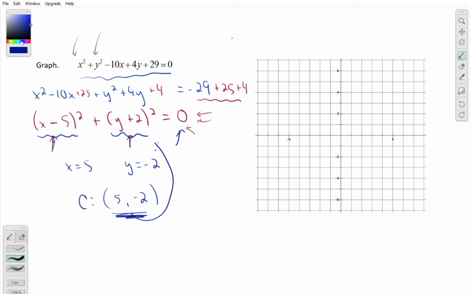And that point is the only solution to this equation. So the graph of it is over 5, down 2. The graph of this thing is just a single point. The only point in the coordinate plane that satisfies this equation is this point. So there's our degenerate conic. How do you know when it happens? When you get a 0 on the other side. You can't make it an ellipse or anything else. Okay? Pretty easy, but that's it.